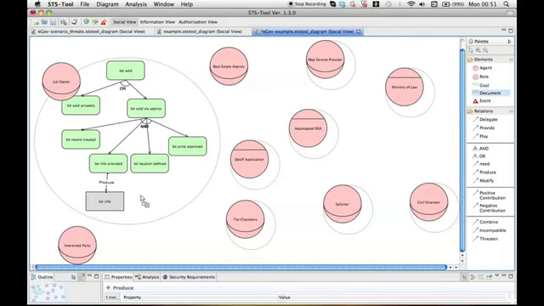Moreover, in order to participate in this interaction, the lot owner also needs to provide personal information.